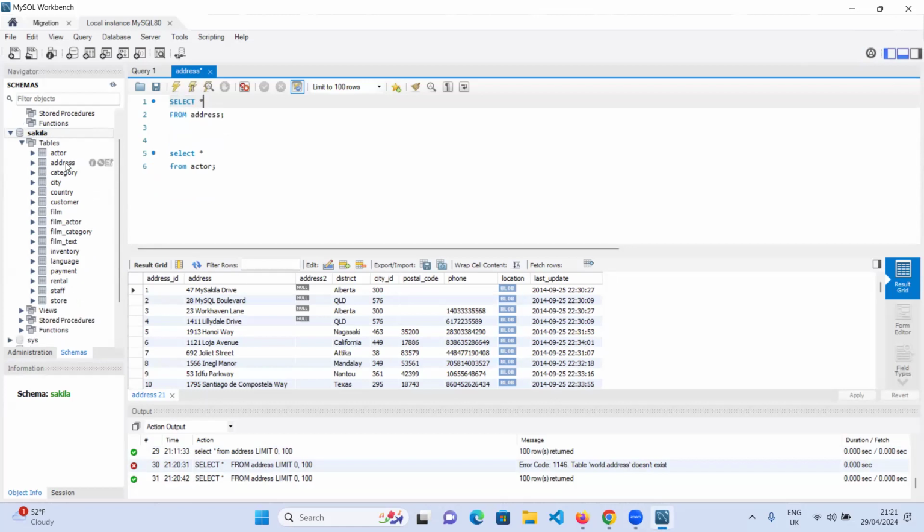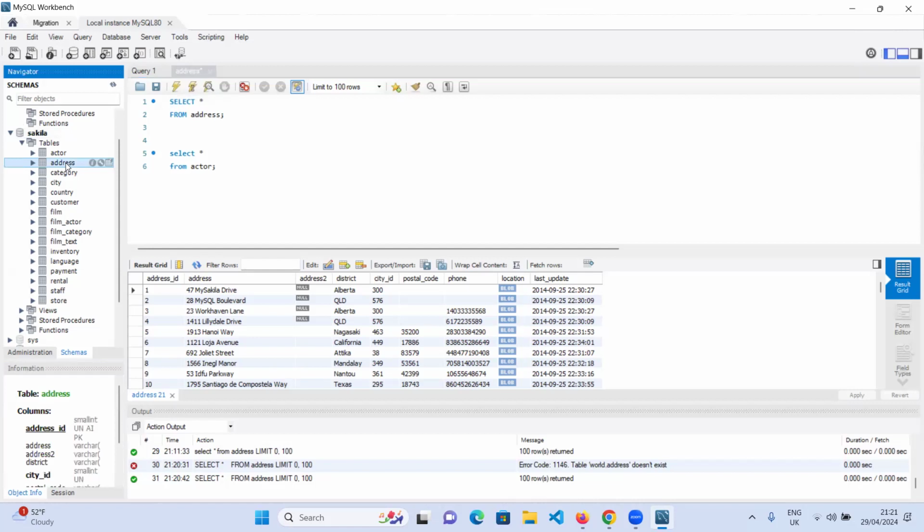I don't think I have that on my Sakila. You don't have address on your Sakila? Yeah. Oh, sorry, I don't know why. I don't know why it just came. We don't control it. Perhaps it's because you didn't permit that database to be installed when you were installing your Workbench. It's just like a sample database that comes when you install. But he said he doesn't have address. Like he has Sakila, but he doesn't have address.